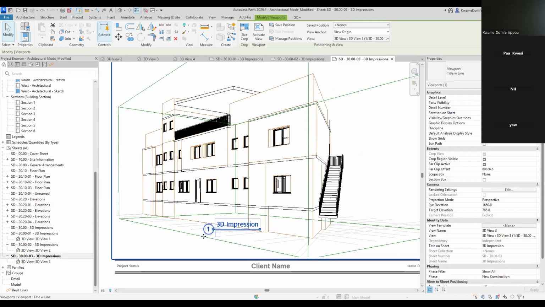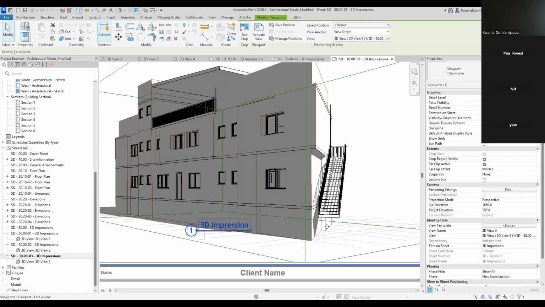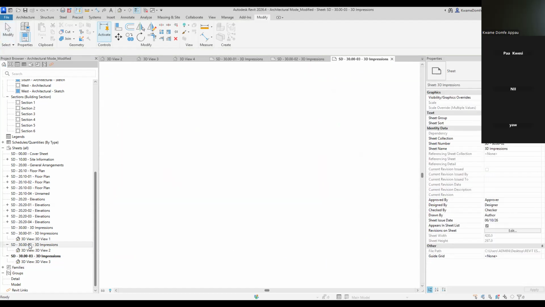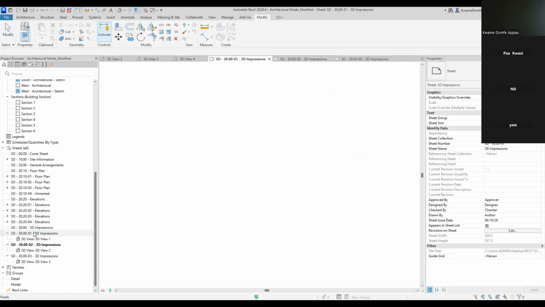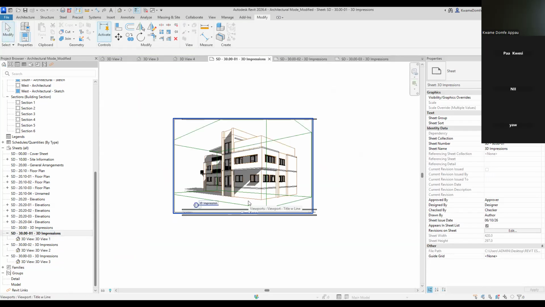I can describe it better, 3D impression from the back, as in this one, or this one is 3D impression from the left, or a view from the left, or a view from the right. Those things will come with time as you move along. But any view you put on a sheet must have a proper name, a proper number, and a scale where applicable. Any question up to this point?